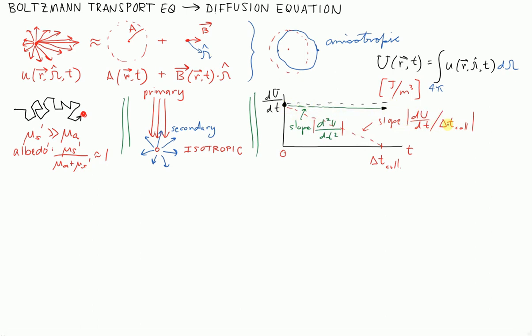So the mathematical thing that the book will explain in more detail that we need to assert is that the second derivatives of capital U with respect to t, they are much, much less than the magnitude of dU/dt times 1 over the times of the typical time between collisions. And the time between collisions, that's an inverse of a rate. To get the rate of collisions, we multiply the total likelihood of interactions with the speed of light. We've seen that in the previous video.